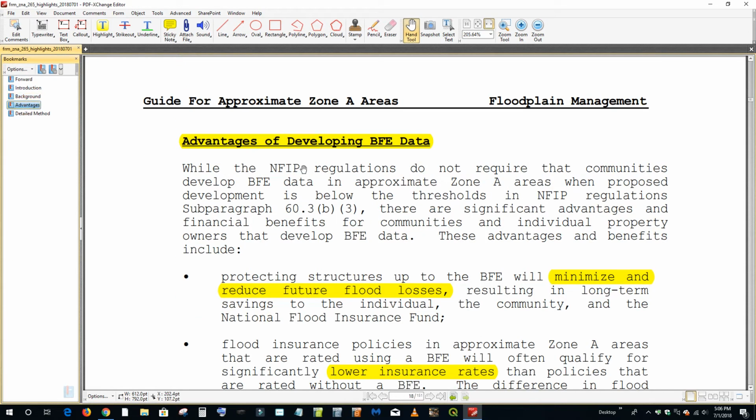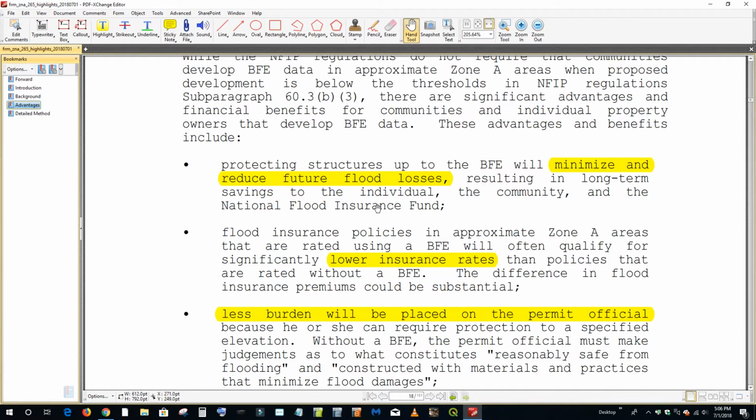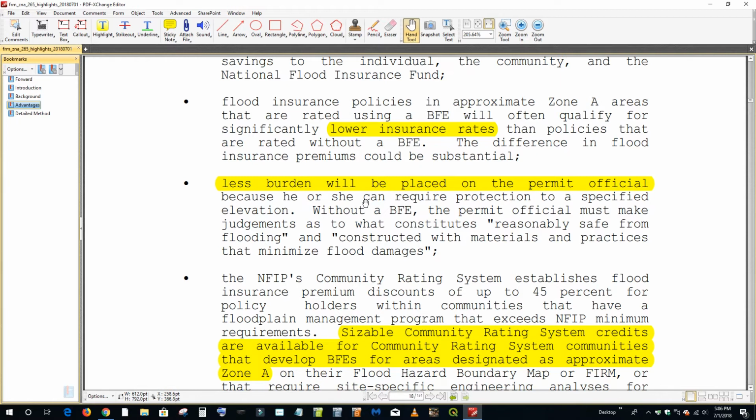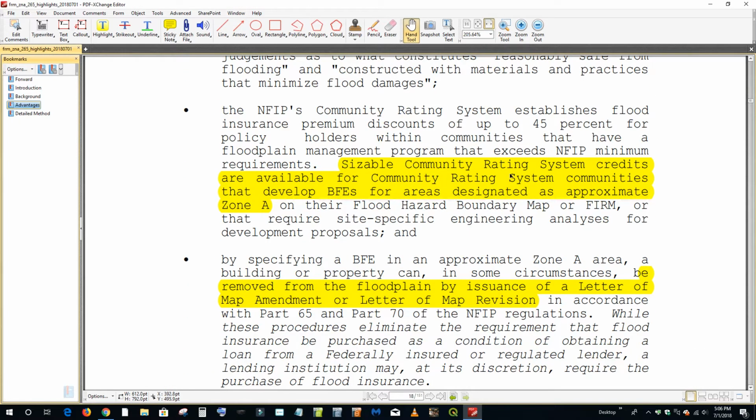But here are the advantages of developing BFE data, which we're going to try to do, and which I'm going to try to convey how to do. Minimize and reduce future flood losses, lower insurance rates, so less burden will be placed on our permitting officials. Sizable Community Rating System credits are available for Community Rating System communities that develop BFEs.